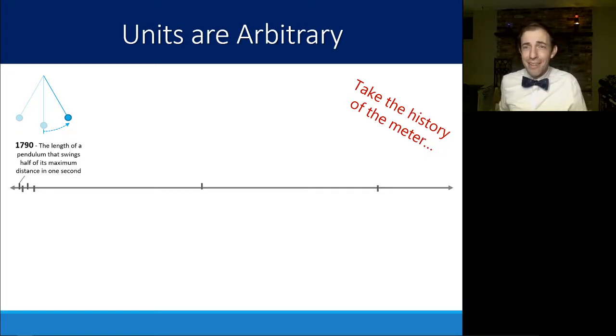Now, a meter used to be defined as the length that a pendulum would swing half of its maximum distance in 1 second. So if you change the length of a pendulum, it's going to take different amounts of time to swing back and forth. So if you set up a pendulum that goes back and forth at exactly that rate, you now know the length of 1 meter. And I could report to you, if you were in a different country, how to recreate that so that you can then have a meter to use elsewhere.